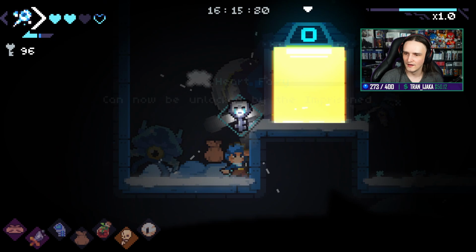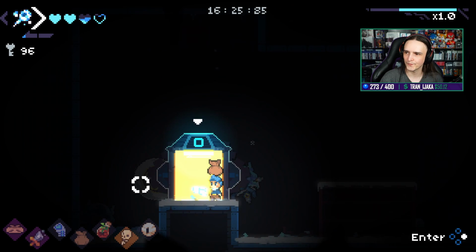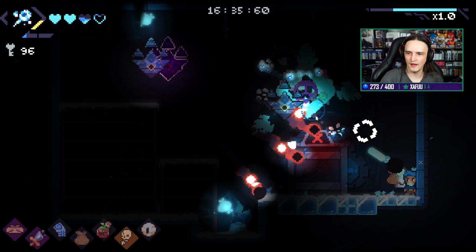The Heart Fairy can now be unlocked. Nice. And I got more crystals available. I can heal up, which is always good. 2.5 hearts right now. If I fire you up that way, it should fire you both out. And dash away there. I've got another double enemy, which I'm not happy about.